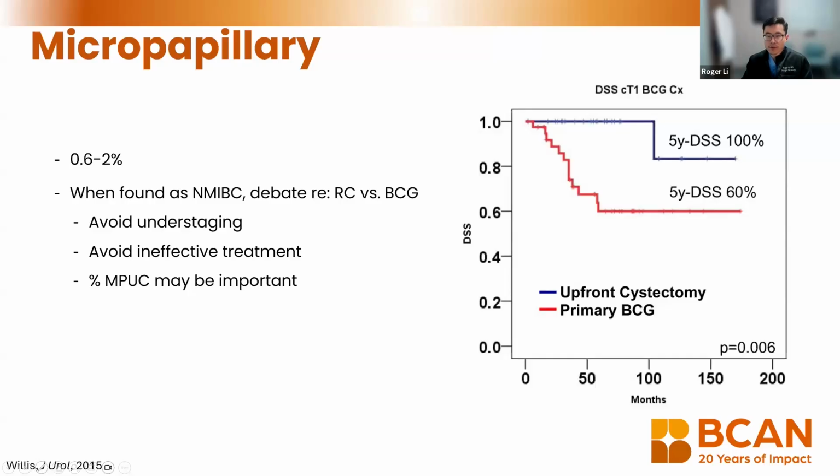But over the years, we've also learned that the amount of micropapillary tumor within the tumor matters. So let's say there's only a focal area of micropapillary, about 5% of the entire tumor. These folks may actually be able to be treated with the traditional intravesical therapies such as BCG. And that's an approach that we typically will follow here at Moffitt too.